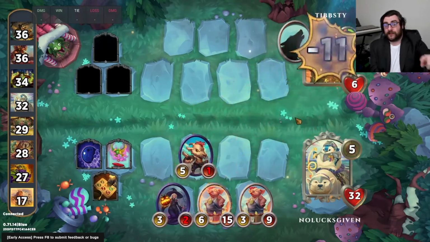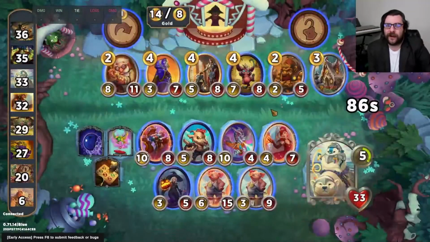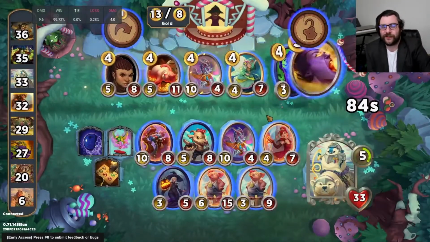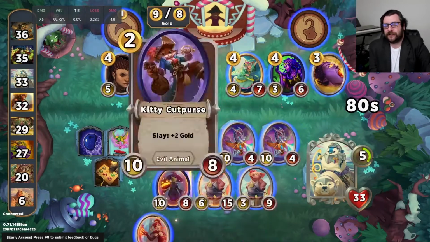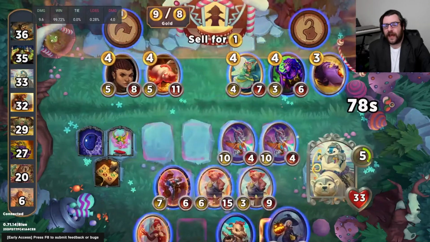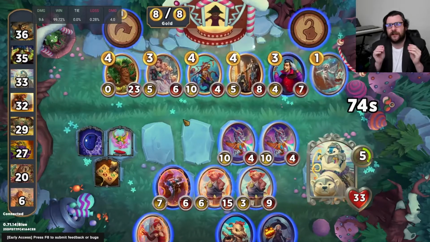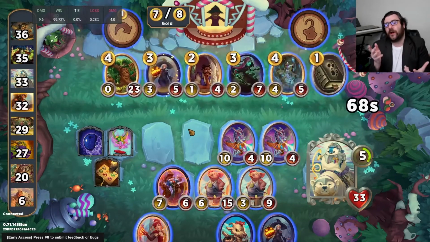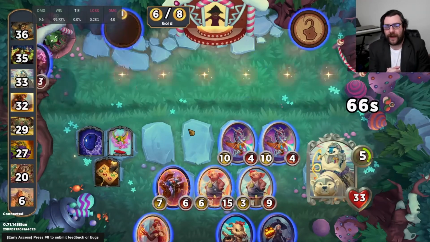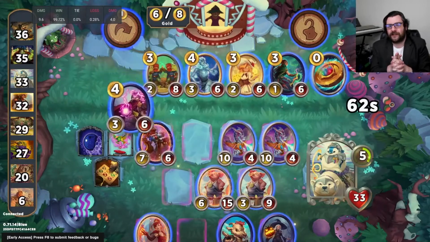So what is this? 6 extra gold this turn. We didn't slay with the Kitty Cup Purse, but we had both of our prized pigs survive. So it's pretty sweet. I'm going to pick up a Lightning Dragon because it seems good for us. And then at that point, I'm thinking I probably want to backline the Kitty Cup Purse because the Lightning Dragons will attack. It's just so much less likely that the Kitty Cup Purse will actually get to slay. So for that reason, I wind up backlining the Kitty Cup Purse, at least temporarily.